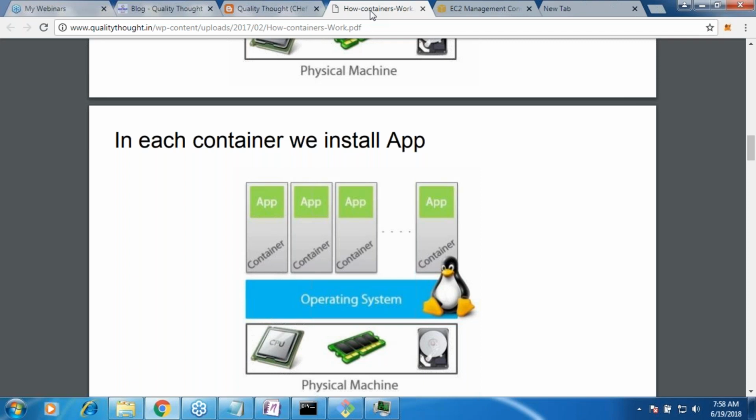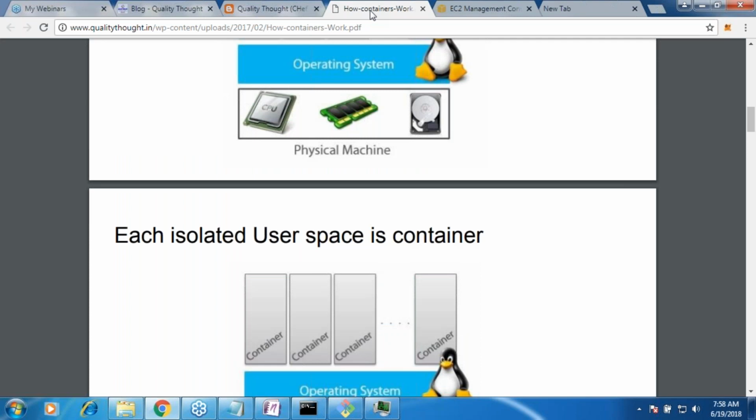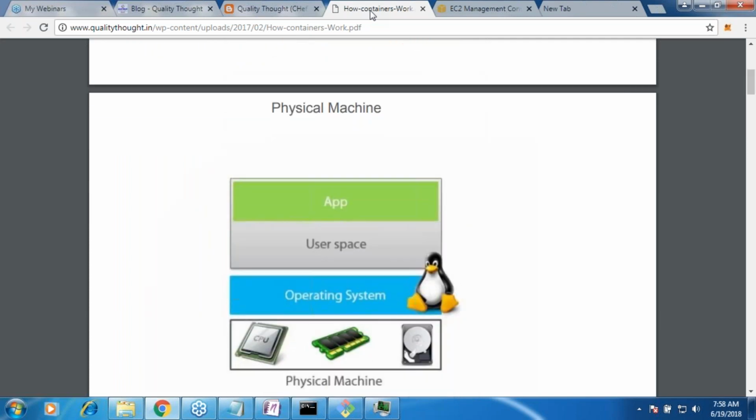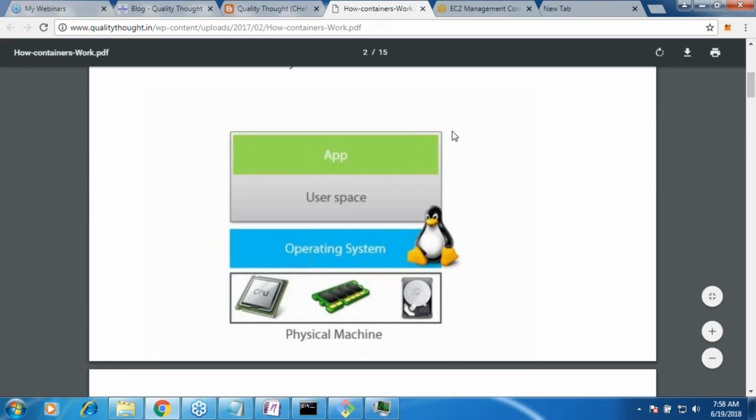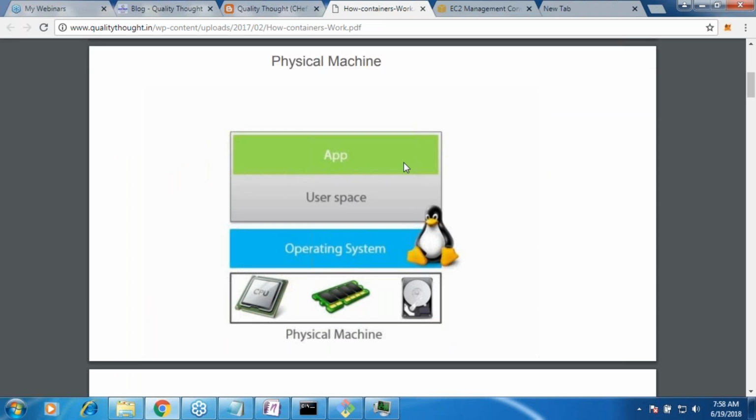So every user space will get its own view of what the file systems are, and its own view of what the processes are. Let us assume that this is a user space. We have two user spaces over here. For the guest user, I have created one more user space. That user space is altogether a different boundary that will not know anything about this one. This concept was created for guest logins in Linux from day one.